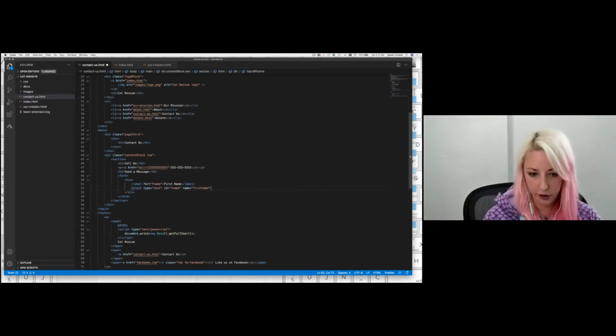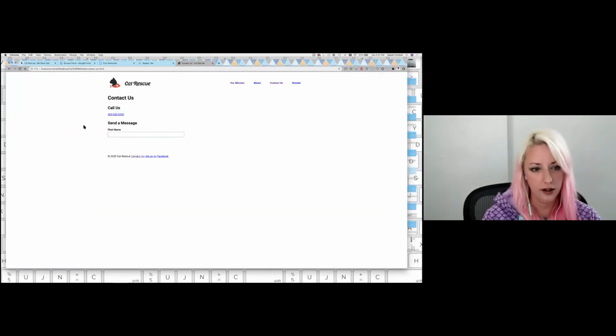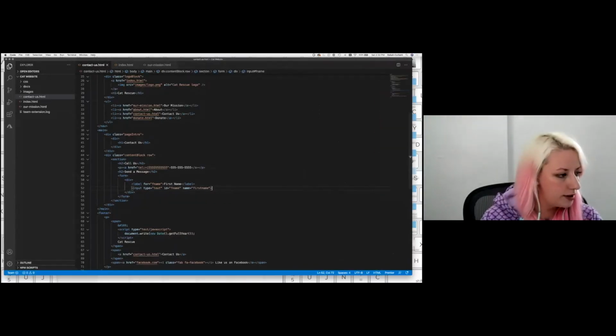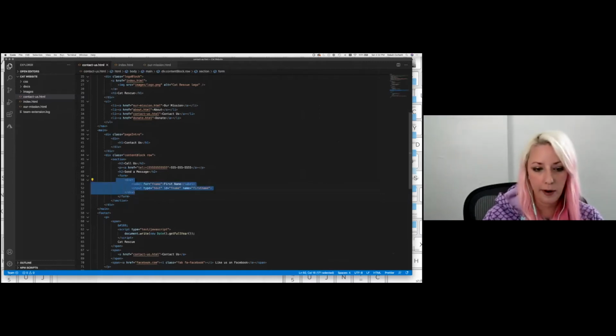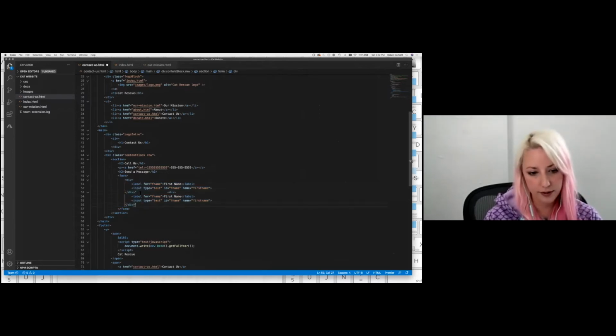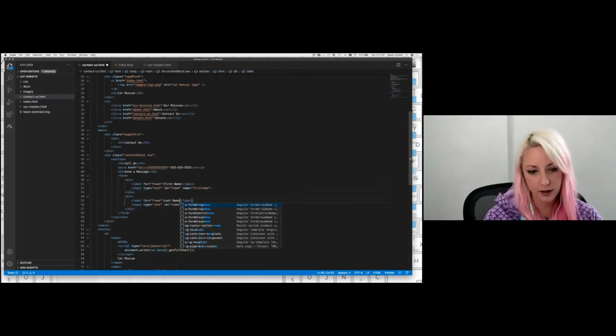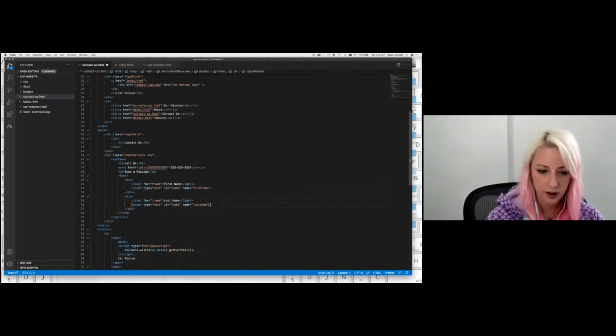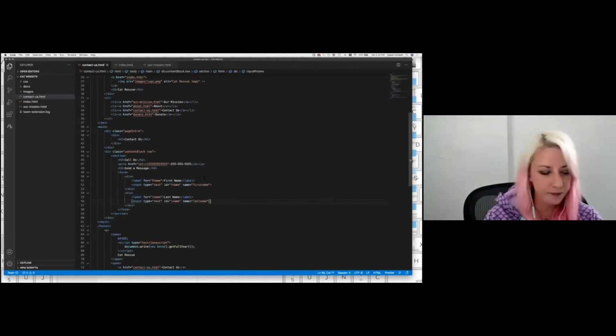All right, so I have my first form field. If I save that, I should see first name and a text box. Yay, I can enter basically whatever I want there. All right, so let's add some other ones. We got their first name, we might want their last name. Big part of coding is not having to type a bunch of stuff. So I'm just going to copy this here, paste it, and change this to last name. Instead of for fname, it's going to be lname, and the ID will be lname, and my name will be last name. So it's a lot quicker than if I retyped all that out again.